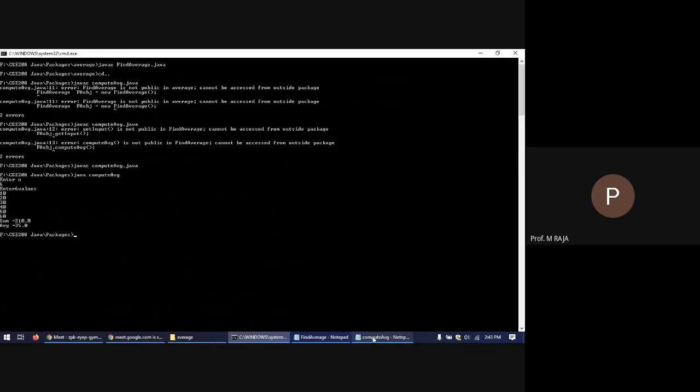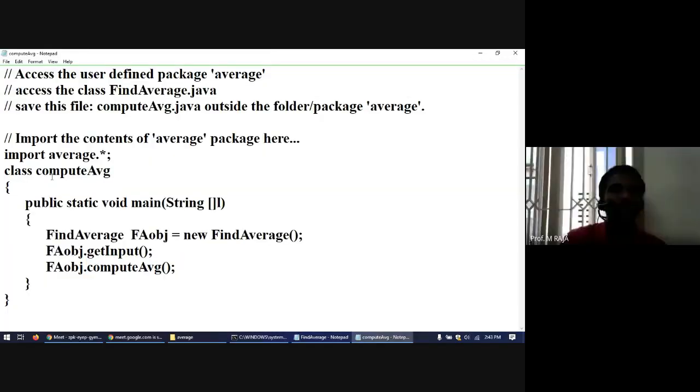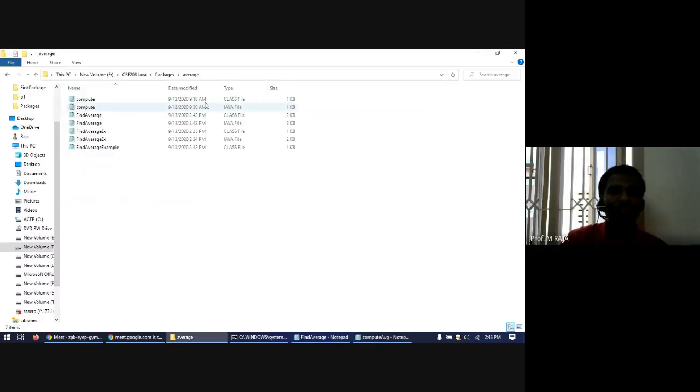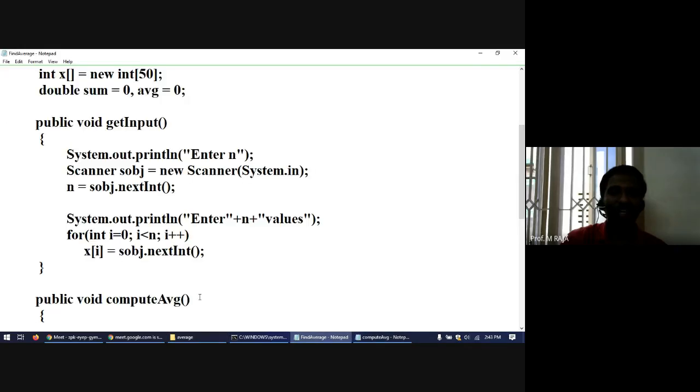So have a look into this file, compute AVG. Compute AVG imports the package average. The entire contents of average are imported into this file compute avg.java, so that outside the scope of the folder average, we try to access the contents.